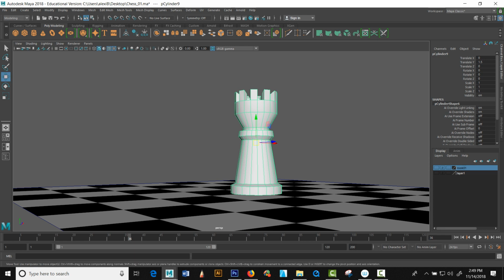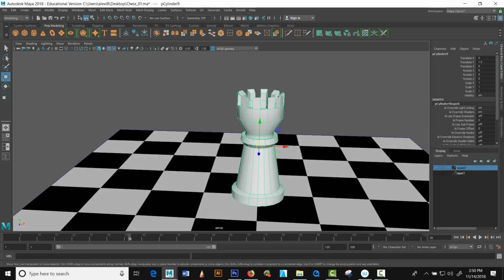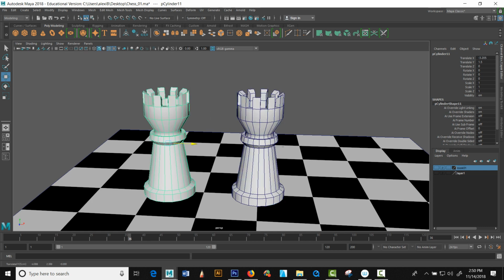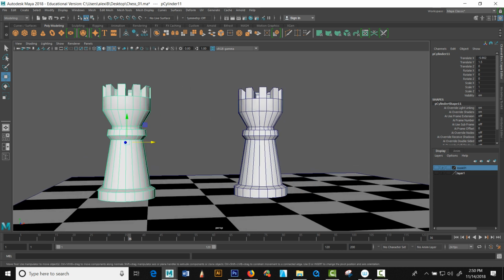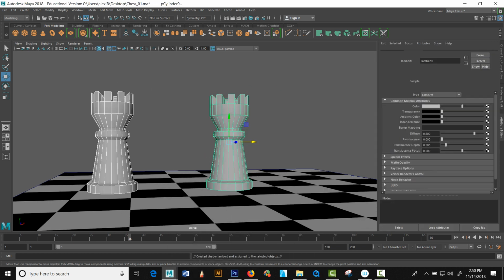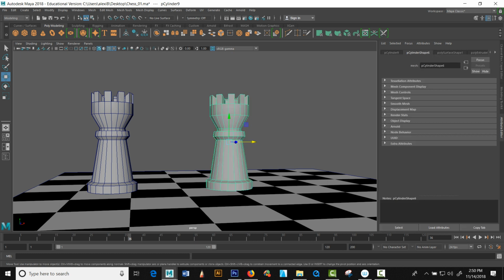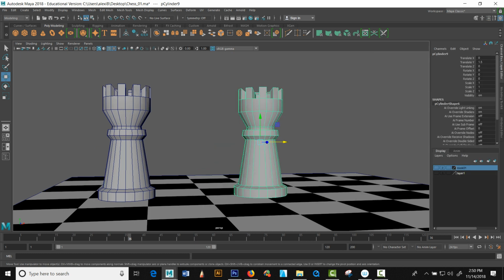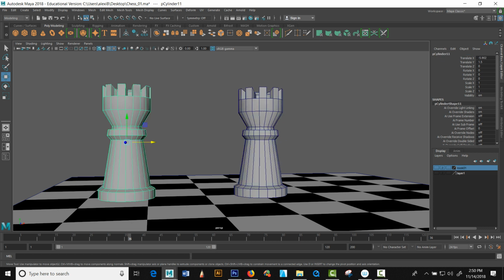Prior to doing that, I'm going to duplicate this one more time. Control D. Okay, and I'll just come over here. I'm going to take these two as if it starts from the beginning. By default, Maya will give you a Lambert material. So I'm going to go Control A here, and call this Rook 02, and this one Rook 03. Just naming things.